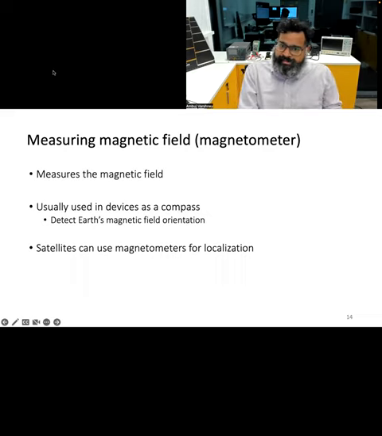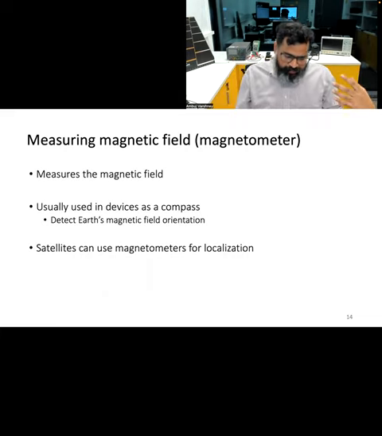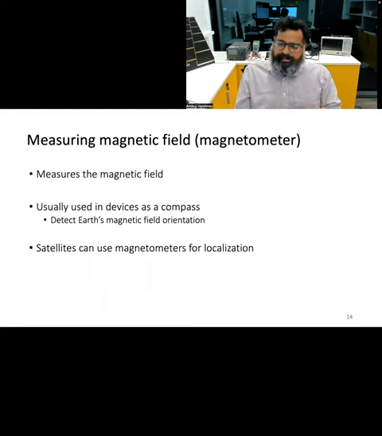So going beyond motion sensors, let's talk about another sensor, which is called a magnetometer. Earth typically has a magnetic field around it, and it has been used historically, for example, in some of the early sea travels to allow people to navigate the high seas. Measuring a magnetic field can also be very useful for mobile devices such as smartphones and tablets that may need to determine their orientation and location. Or it can be used by satellites or spacecraft to help them orient themselves and communicate with ground stations effectively. And the sensor that allows you to measure magnetic field is called a magnetometer.